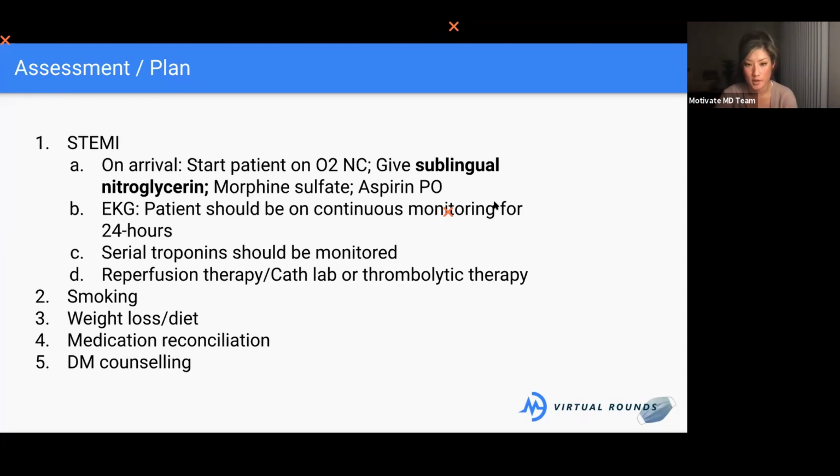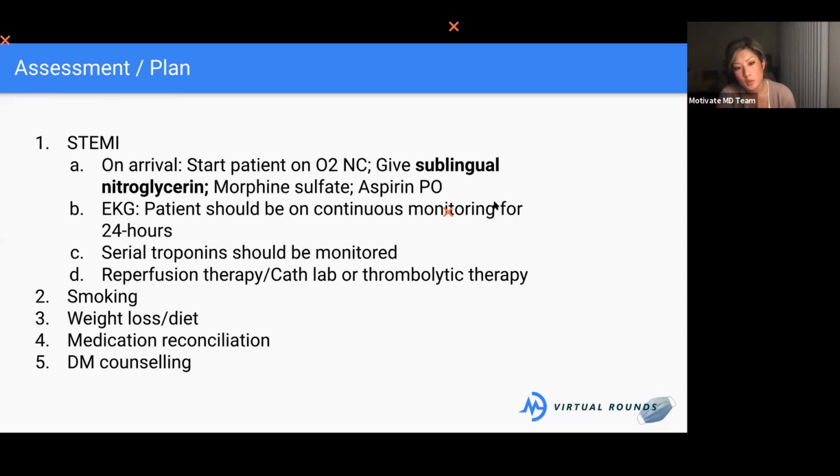And you don't need to specify what leads as of this point. But so he had a STEMI. So management of the STEMI, now that we identified it on EKG on arrival, we're going to start him on an O2 nasal cannula, which is why I mentioned that he had that in his nose, because someone was like, oh, you might be having an MI, give him oxygen, because his pulse ox was low.